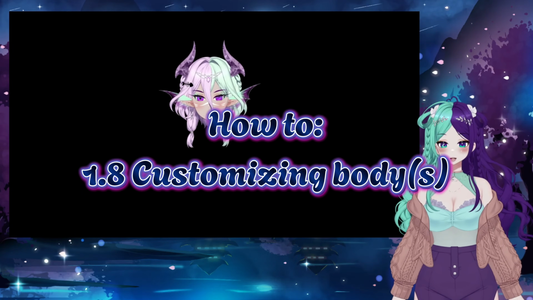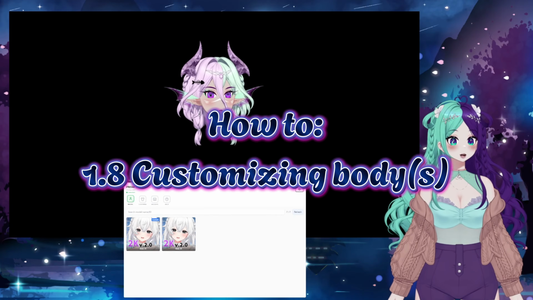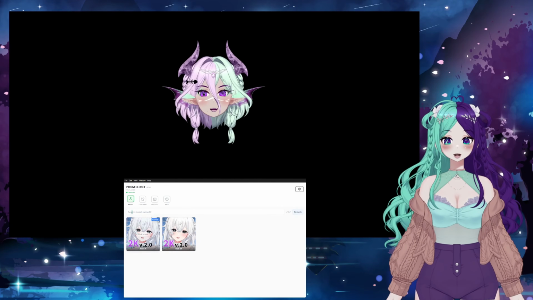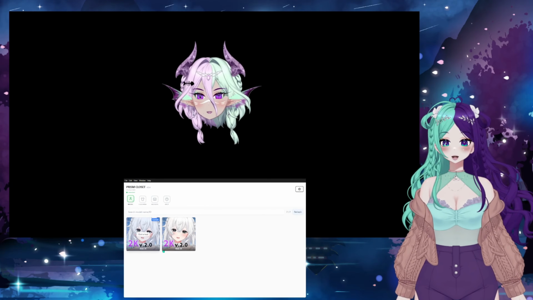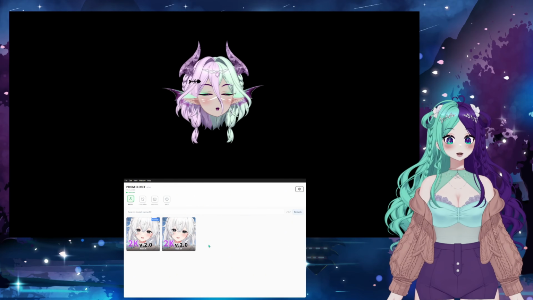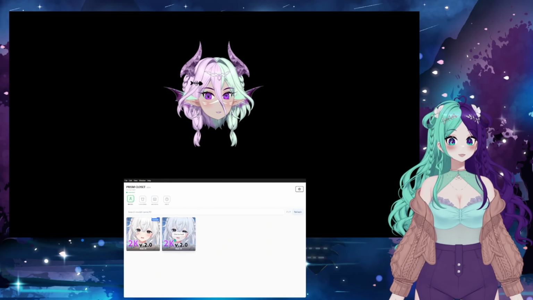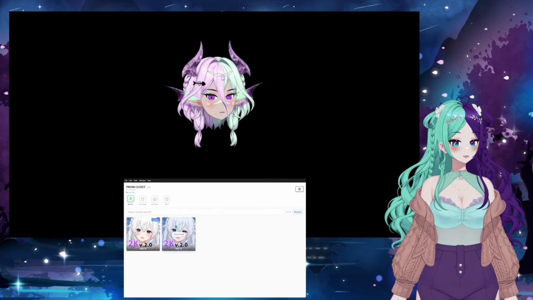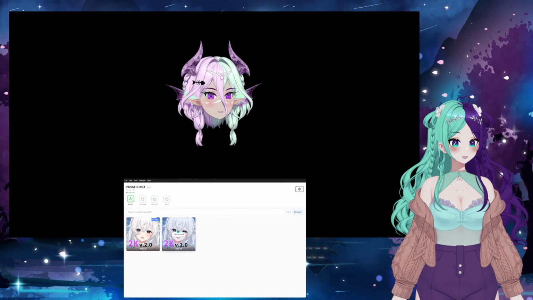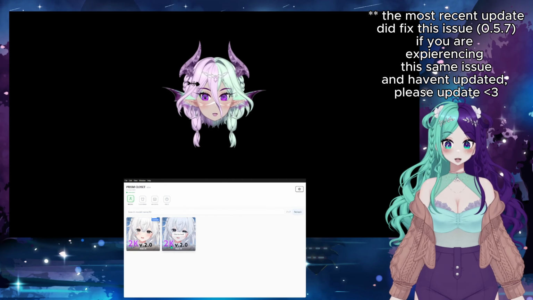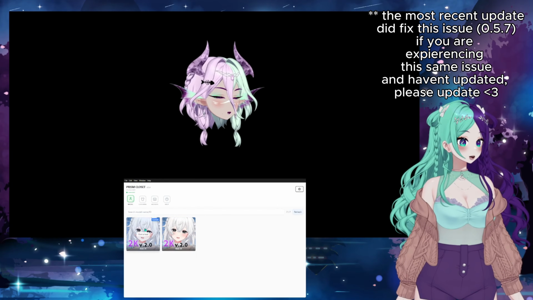Okay, now we've set up the Prism Closet. We're going to go ahead and open up that window. It should have stayed open, but we're going to open it up again for you guys to see it. So as you can see in here, you're going to have the model loads. I do have two 2K models in here. This one is technically my 4K. I'm not fixing it on my end because I know what it is. But you should only have one, either your 2K or your 4K.